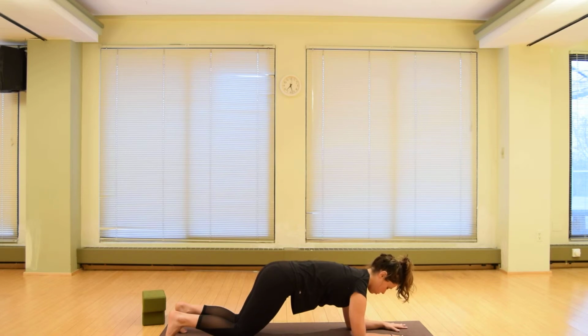Okay, your chin is going to look at your chest. All right, you have a slight posterior tilt, so you're trying to maintain like a relatively flat low back area. All right, and then you don't want your shoulder blades pushing away from the spine too much, but you don't want them collapsing toward the spine. There's kind of a happy medium where the shoulder blades are floating somewhere between protraction and retraction.